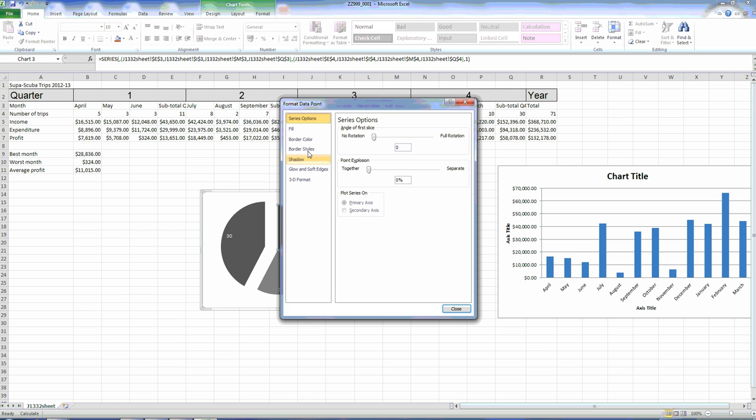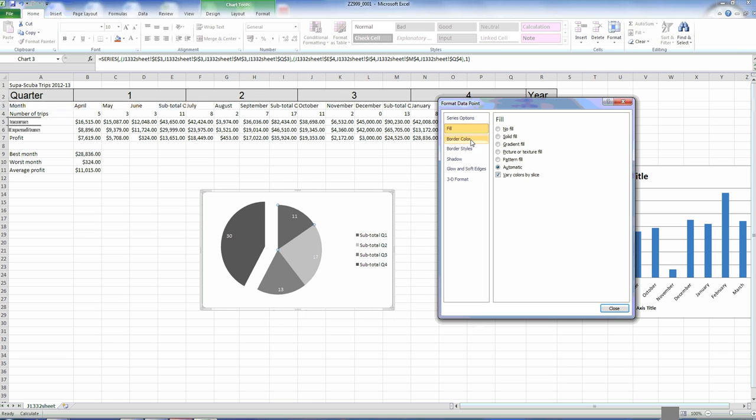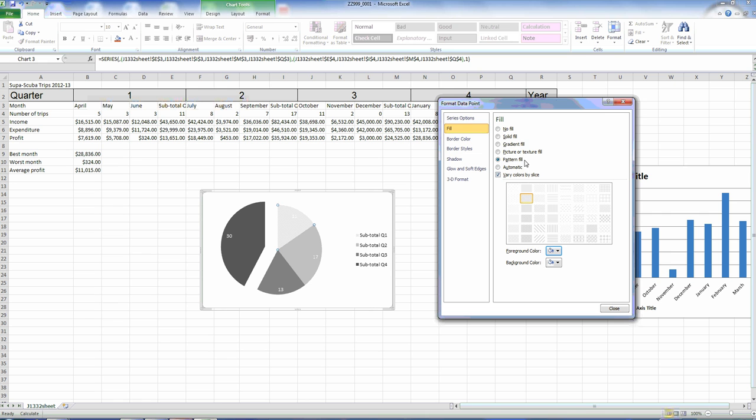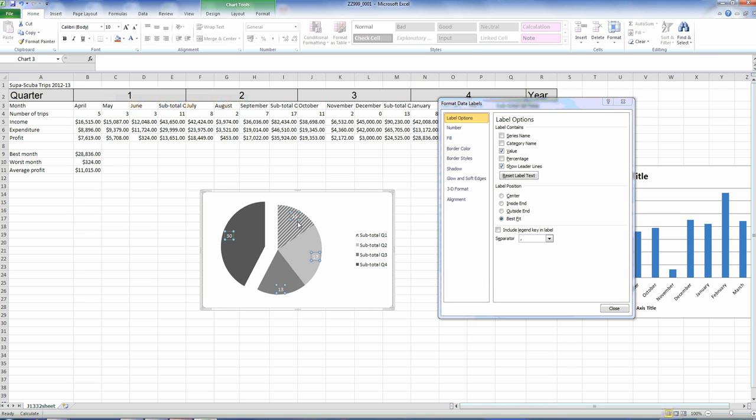So I can format the data point, and I might want to put in a pattern fill instead. We'll make sure it's right this time.